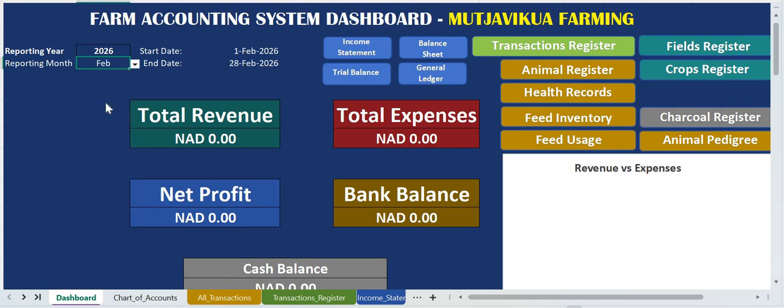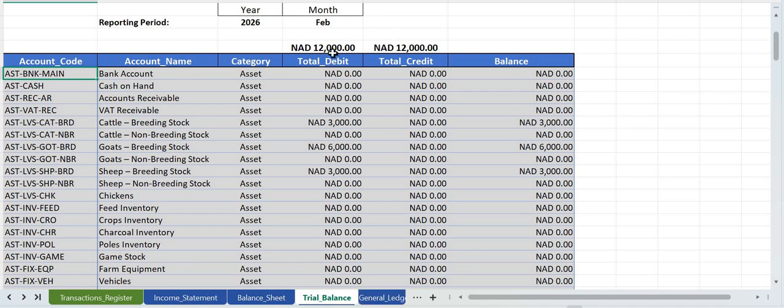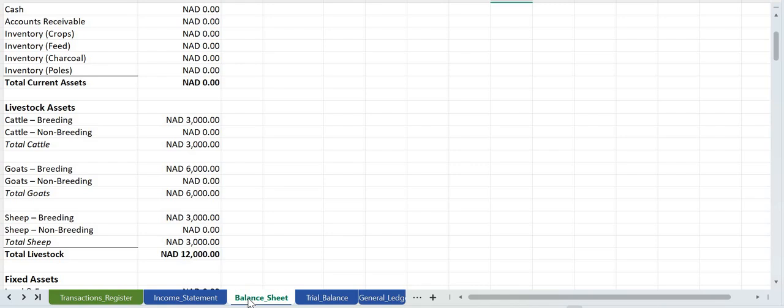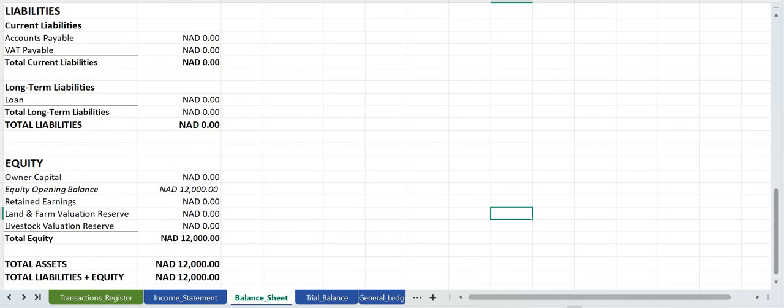So when we make it February 2026 and we go back to our trial balance, now we see that we are balanced. All right. Now we see that we are balanced. And our balance sheet, let's go see whether our dilemma has been solved. And there we are. Our books are balancing now.